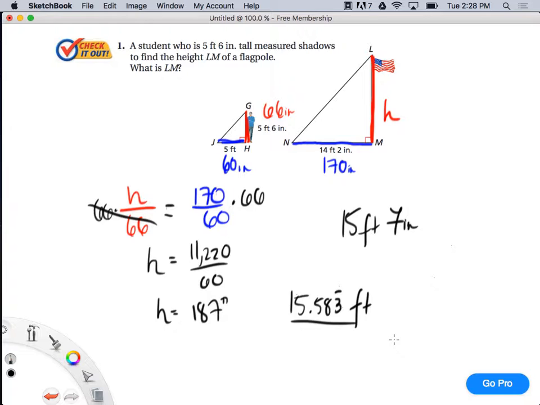Yes, sir? I do 187 inches divided by 12, and that's how I get 15.583. And then I take this decimal and multiply it by 12. So then is it wrong if you don't convert it? It's not necessarily wrong, but you'll probably find on multiple choice, I would accept 15.583. That's what I got, right? I would accept that because technically that's correct. If you didn't put the repeating over the 3, I would dock a point because you're rounding. If I tell you to round, that's one thing. But you understand what I'm saying?